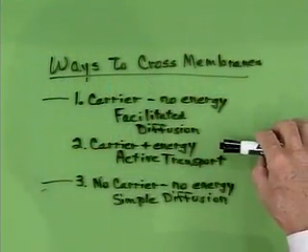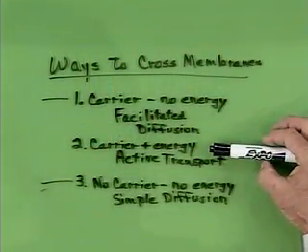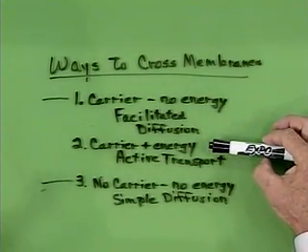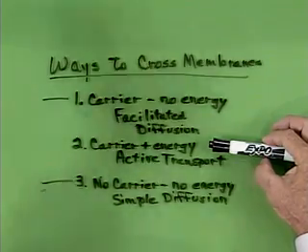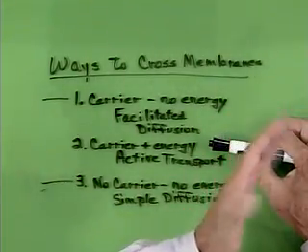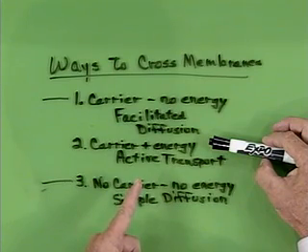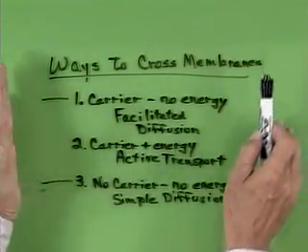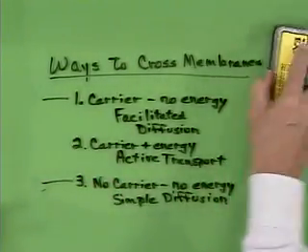On the other hand, this second one that we've put down here, active transport, this mechanism will transport substances from an area of lower concentration, whatever side of the membrane we're on that has less of that substance, over to an area where there may be even more of that substance, from low to high. But it does require, as you can see here, energy. Okay? All right, now, these three ways that we've put up here are ways to cross membranes for chemical entities.